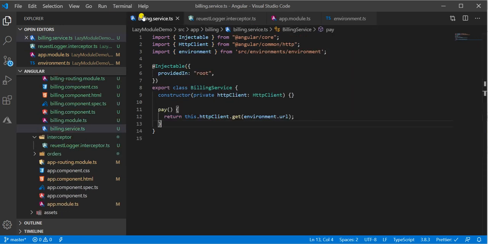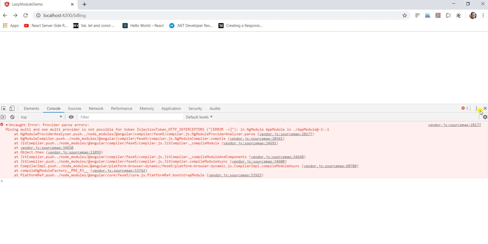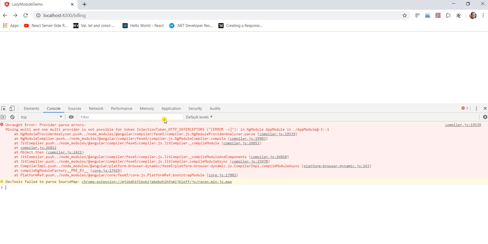We have a billing service. So let's see the browser. Okay, we may be getting some kind of issue here. Just check the provider parse error: mixing multi and non-multi provider is not possible for token injection for HTTP interceptor.